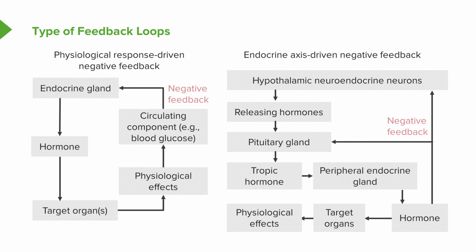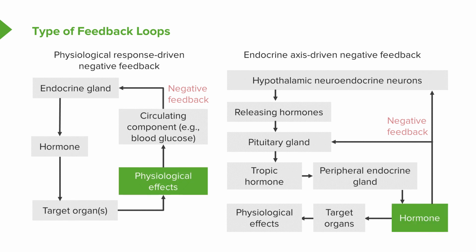In this case, the hypothalamus releases a releasing hormone, which then binds to the pituitary. The pituitary then releases a hormone, and that hormone goes to the target gland, which releases a second hormone that goes to end organs, and then you have a physiological effect. It seems like a lot of steps, doesn't it? But why might this be important? Well, you are regulating here the hormone rather than the physiological effect.